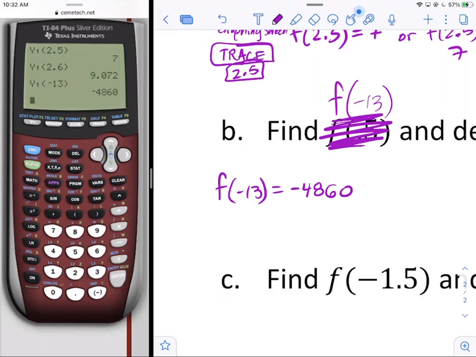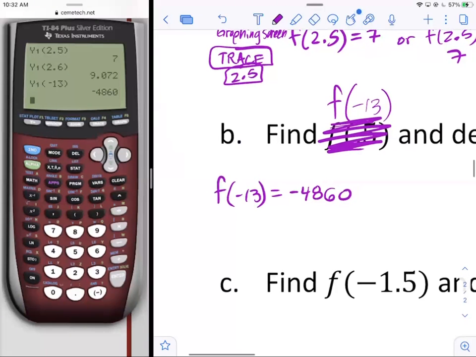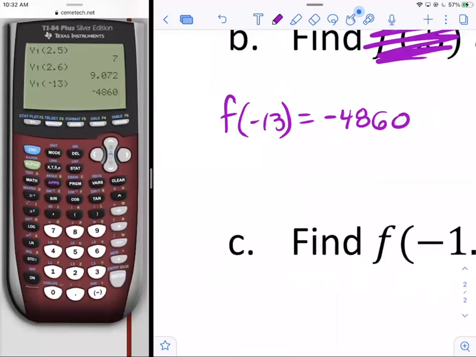Negative 12.9, right? A lot of people think magnitude, like, oh, 13.1, negative 13.1. But no, that's to the left. So to the right would be negative 12.9. So again, you don't even have to write that down. You just have to get the right answer. So we do have to write this down, f of negative 13. But alpha trace, enter, of, open parentheses, negative 12.9. Boom. And we compare those numbers. So in the future, in the very next instant, my number was negative 4751.